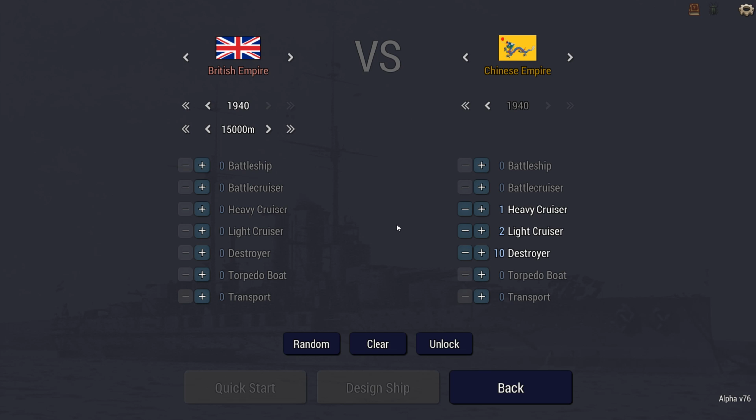The scenario, points-wise, is pretty straightforward. The more ships you kill, the more points you get. The heavy cruiser is worth 12 points, the light cruisers are worth 4 points, and 10 points can be gained for killing all 10 DDs. So in total, 30 points if you sink every single ship. You may choose any country and any of the following years. If you pick 1940, you get no extra points. If you pick 1930, you gain 5 points. 1925, you gain 10. 1920s give you 15 points, and 1915, so you'll be a whole 25 years older than your enemy, gives you 20 points.